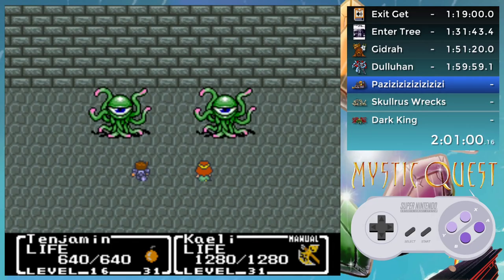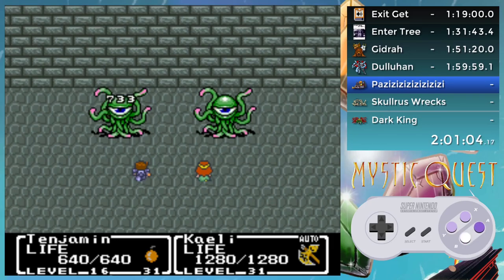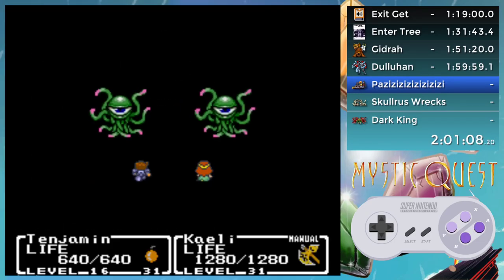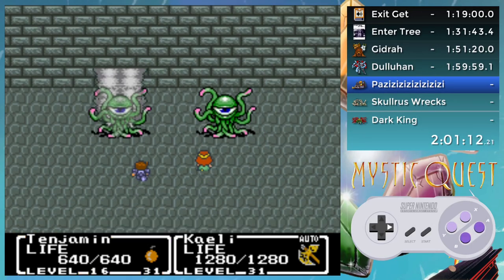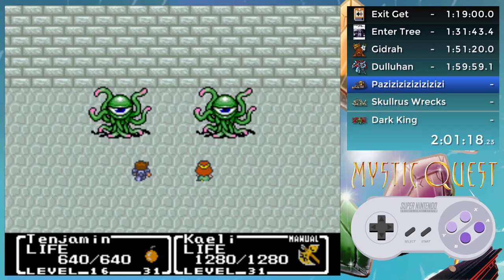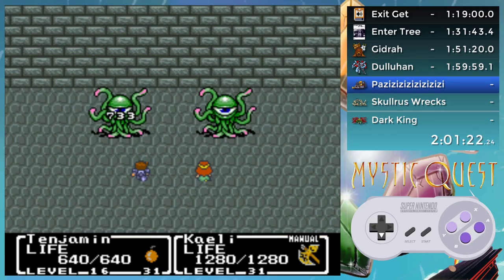Now, normally we would want Kaylee on auto, but there's a decent chance at this fight that if we use her on auto, she will... Of course, she's not going to do it as I'm talking about it. But if you leave her on auto, there's quite a few times where she will use an arrow spell like that. And these guys just reflect magic. So, to avoid the risk of that ever happening, I put her on manual and manually attack. Just for this first one. It doesn't happen on any other formation in here.